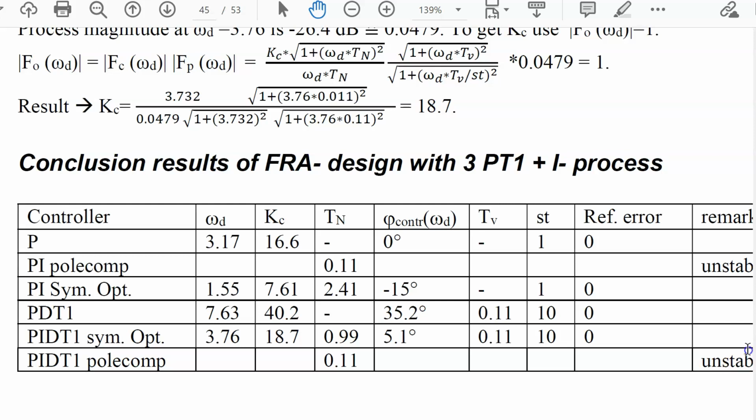So we have to finalize this with simulation. We go now with these numbers into our simulation. Note K is 18.7, 1 second.